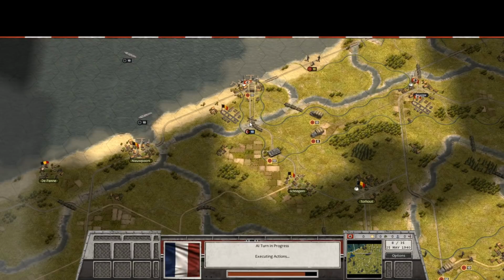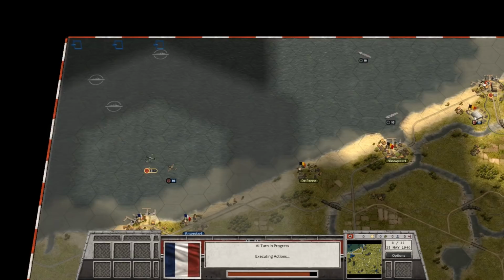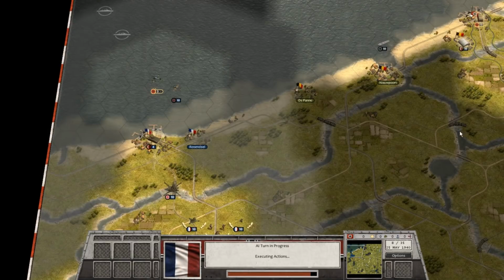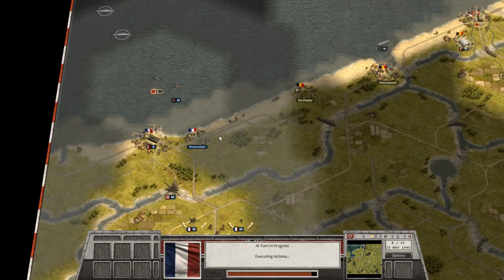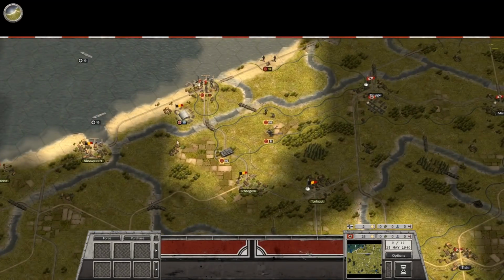And I think there's still that might be a Hurricane. Why would they do that? Hurricane just landed on a British airfield. Maybe they needed more fuel or something. I don't know. I'm more than happy if they want. No, that's going to be an easy kill.